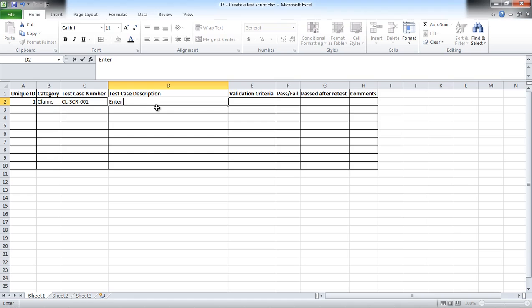So this would be what we would do as part of this test. Enter patient information to initiate the claim. And we could be more verbose here, and I'm gonna hit Alt Enter, which will create another line within this cell in Excel. Again, this was Alt Enter, combination of those keys, and we will say enter employee name. I'm sorry, not employee name.